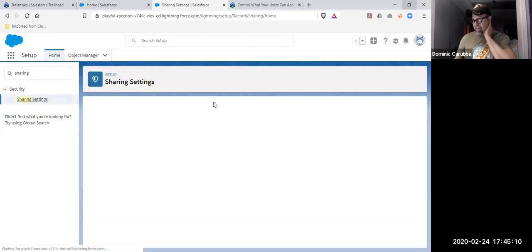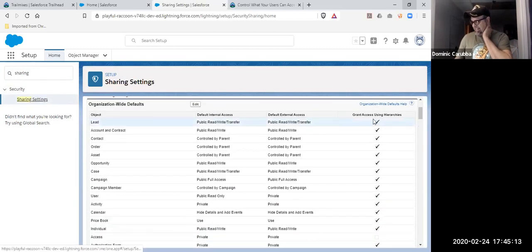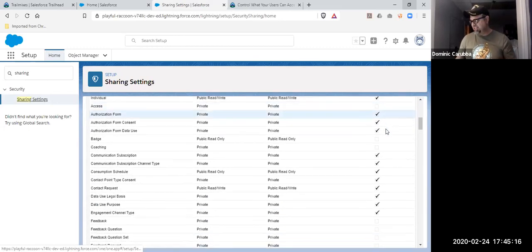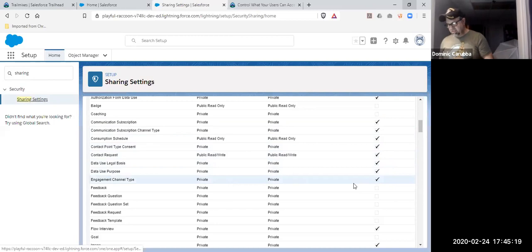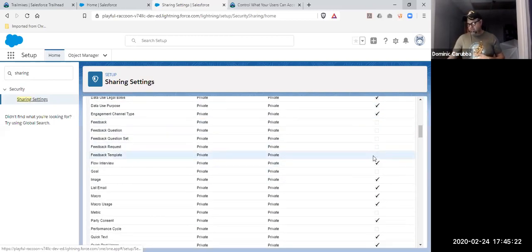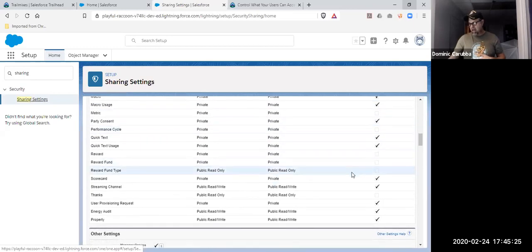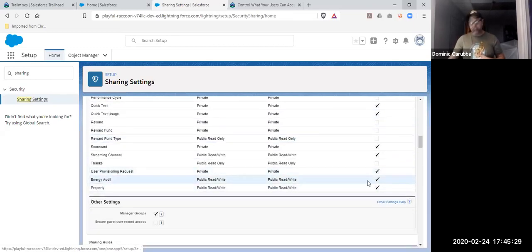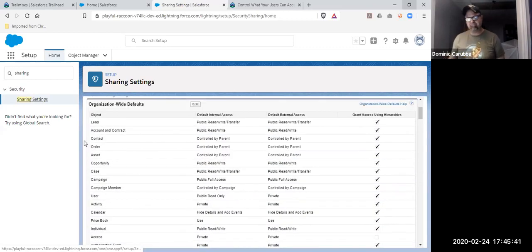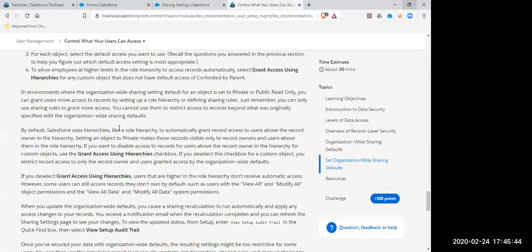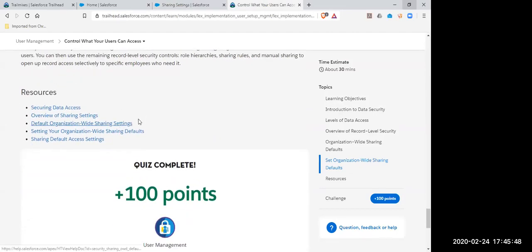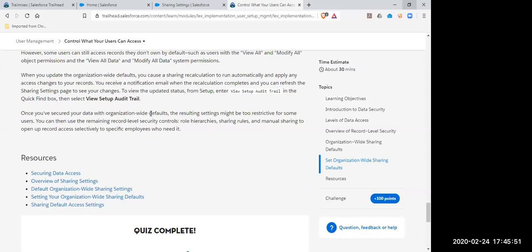So remember my sharing settings? It says grant access using hierarchies here in this column, and all of these standard objects are affected by the role hierarchy, except for these two private, right? You could choose whether custom objects are affected or not. Again, anybody I throw in the higher role, they have access to all the records, all standard and any custom records that have this checkbox selected. Does that make sense, Julia? Yeah, that makes sense to me. And when I first saw it, I thought it might be like grouping all of the managers within an organization. I didn't realize it would be like splitting it off into teams, but that makes a lot of sense.